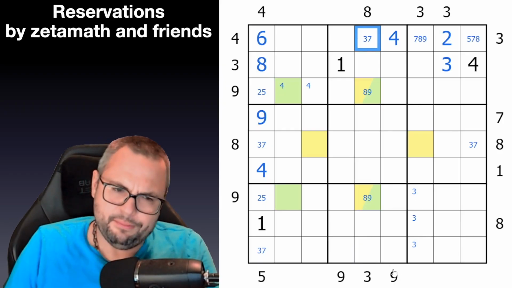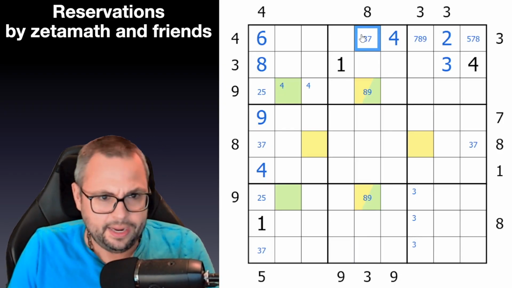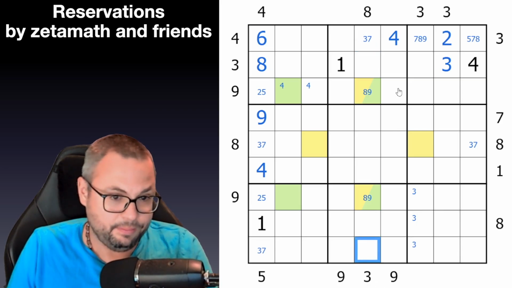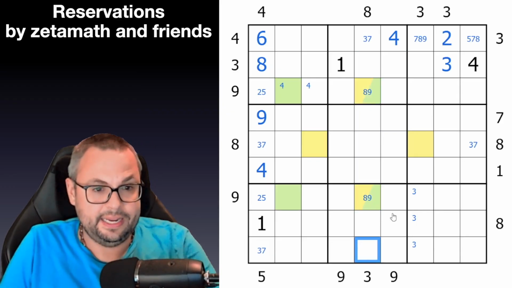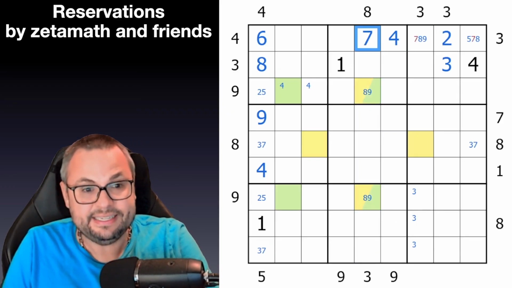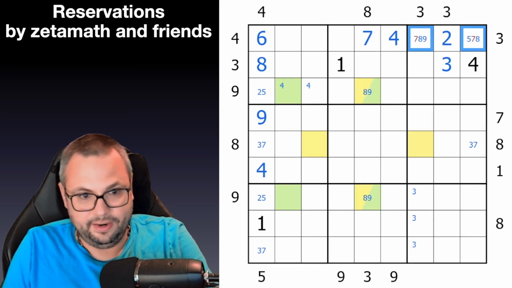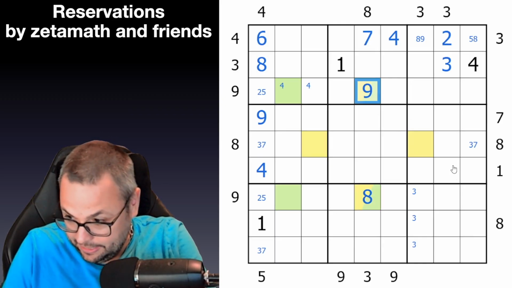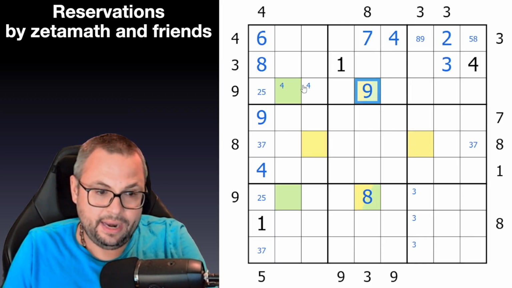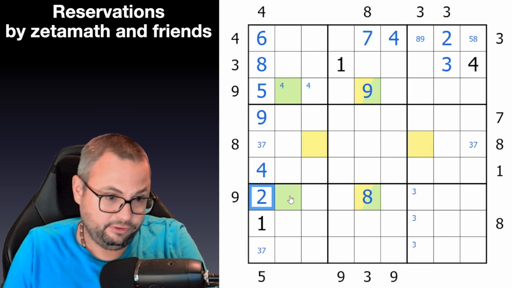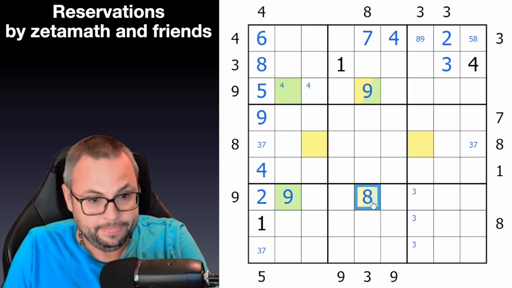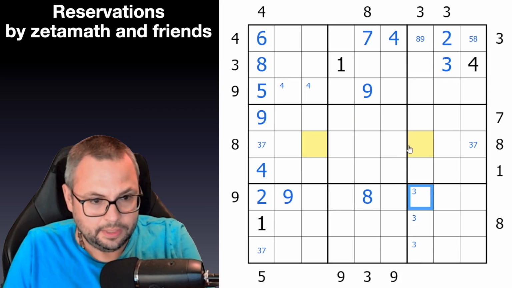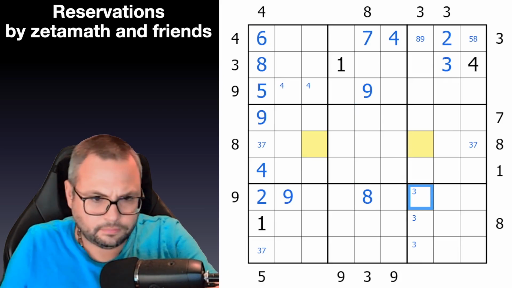That can't be a 3 anymore, because if this digit is a 3, then this is indexed by the 9, or by a 9 here, but the 9 in this column is definitely not here. So in fact, this digit just is a 7. Okay, and so we can place the 8 in the 7th spot, which makes that the 9. And now that 9 is indexed by that 5. This is a 2, so it indexes that 9. And so I can get rid of all of these colors, probably, because we've handled those clues.